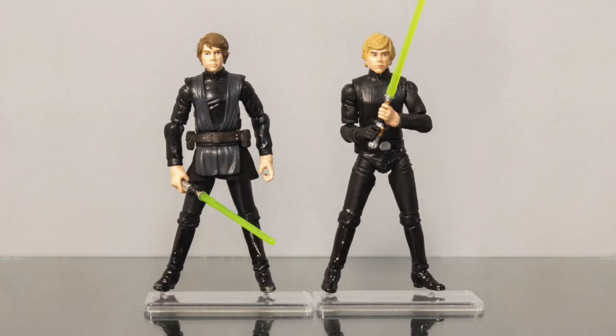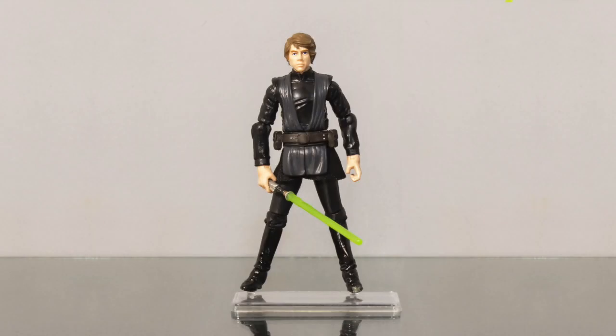As you can see, both figures are great. And honestly, the Black Series head, which people aren't too thrilled about, isn't that bad. And if you wanted to just use that and maybe paint the hair, because it's going to be under a hood anyway, that would work too. Step one, let's start by swapping the heads. They both use the same ball joint, so just pop them off and put them back on.